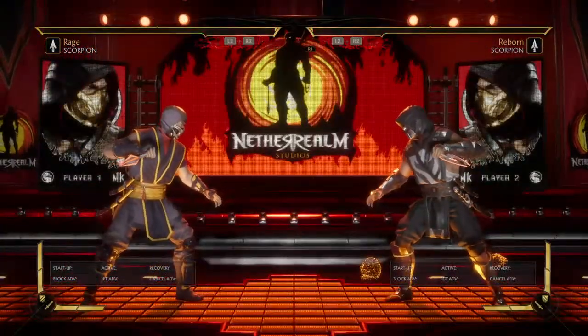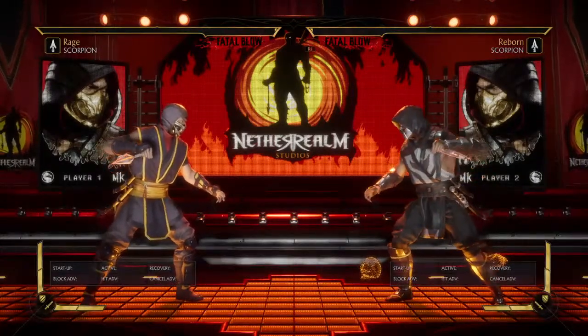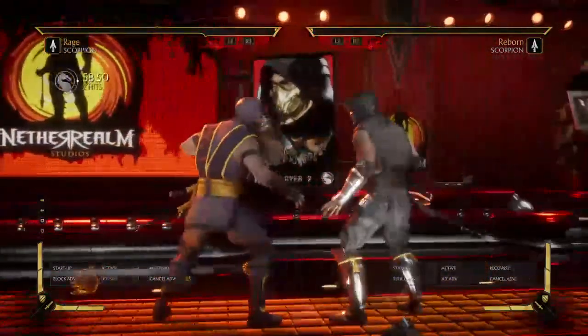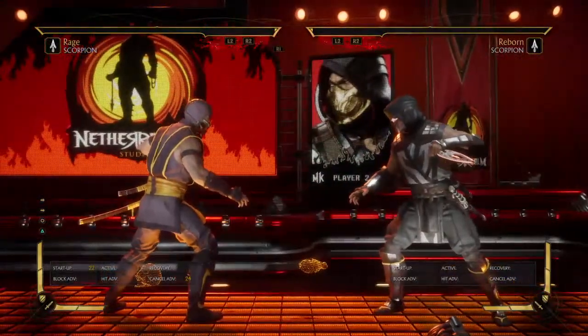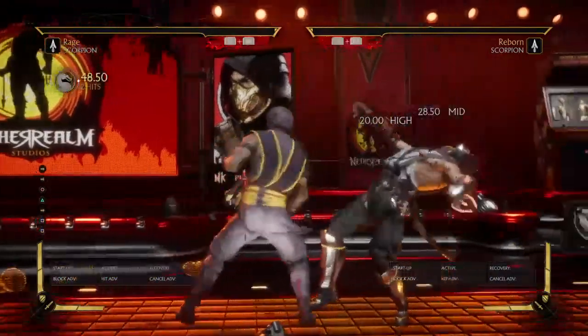Okay, so getting back to his combos, right? We spoke about his hit confirms. You're gonna wanna get used to doing 2-1. You're gonna wanna get used to doing 1-4. You're gonna wanna get used to doing 4-2. And you're also gonna wanna get used to punishing stuff with 1-1.